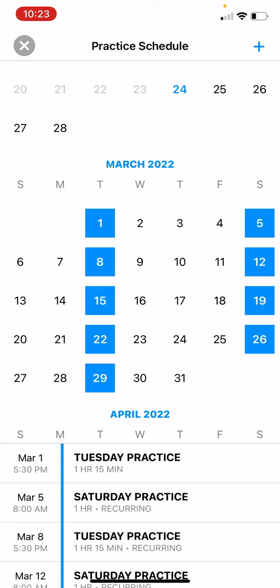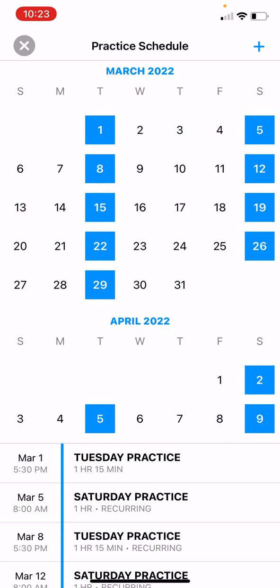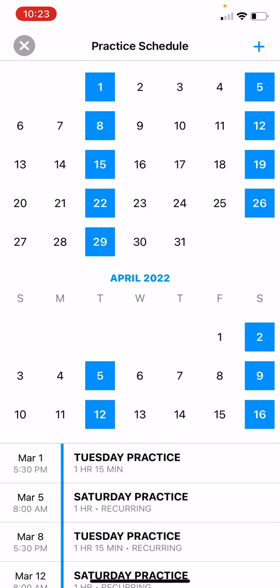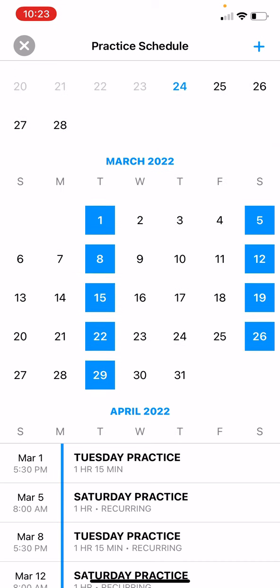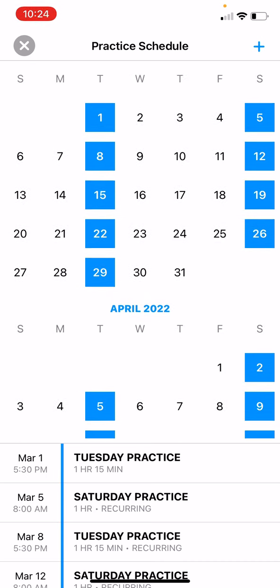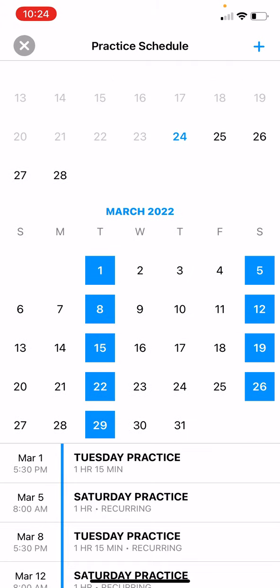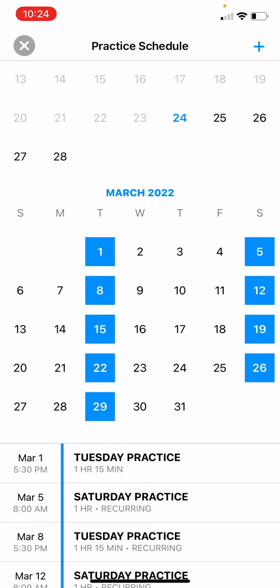It doesn't give you the option to say game, at least for right now. Just let parents know that if it says practice and it's on a Saturday, that's the game in there for it. It doesn't give you the option to say where. Not currently available in this app for the game or practice to say the location. You'll have to set that precedence or communicate that through the chat feature or whatever mechanism you use.